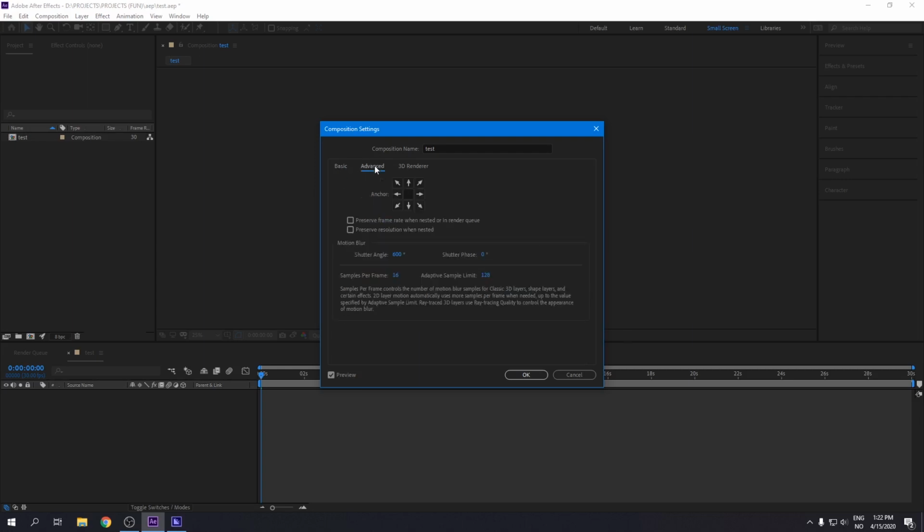Alrighty, let's go over to advanced. The only thing you have to worry about here is my shutter angle. I keep this at 600. What this is, is motion blur. Now, that's confusing, right? Because motion blur is over here, like that's what you're used to. Yes, it is. The motion blur is enabled right here, but this is where you control how much motion blur it is. I think automatically it's set to only 200, so by turning this up, you get more motion blur, which means it ends up looking smoother. So I keep mine at 600. I can bump it up to 800, but for now I've had it at 600 for a few months now, and it's honestly looking pretty great.